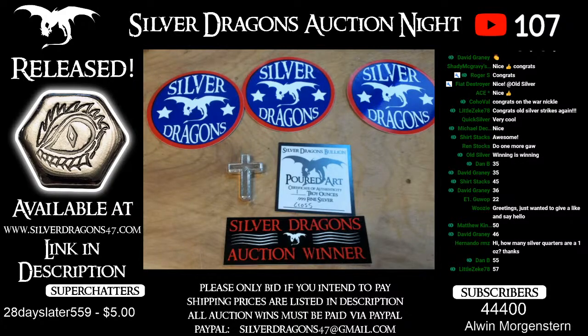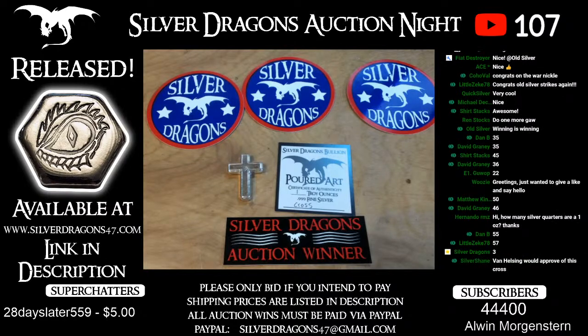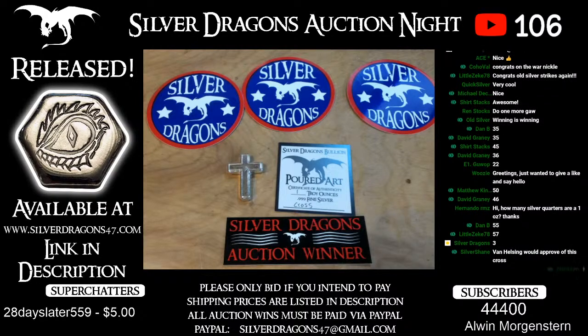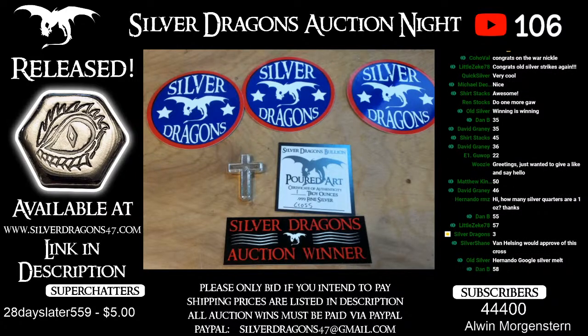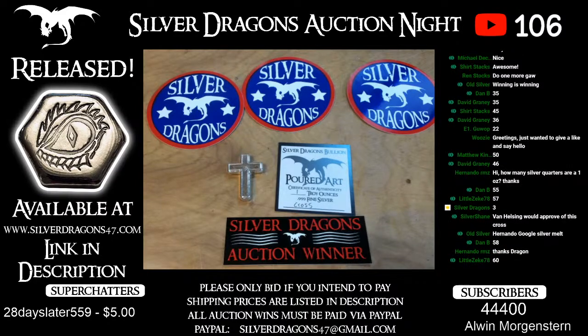All right, so little Zeke, we'll count it down to you. Last cross of the night. We'll see who takes it away with a 3. But shirt stacks coming in real quick with a 58. Nice. Van Helsing would approve of the cross. Google silver melt, or go to Coinflation. You can figure it out too. Little Zeke in at 60 on that one.